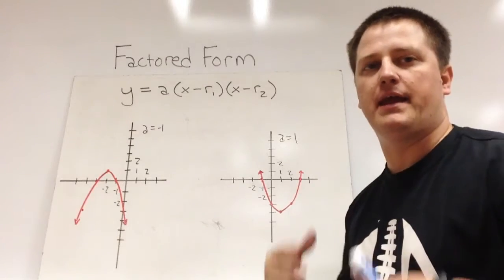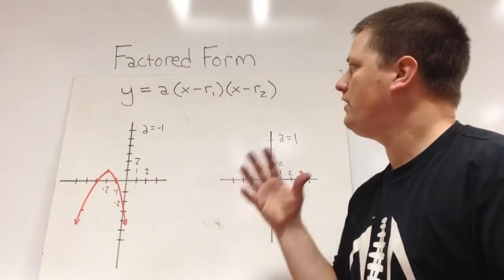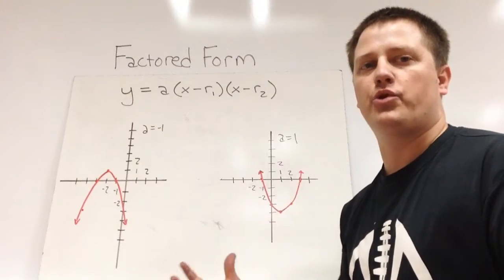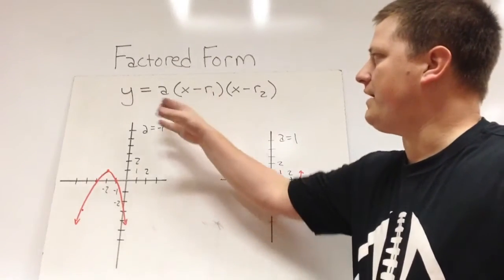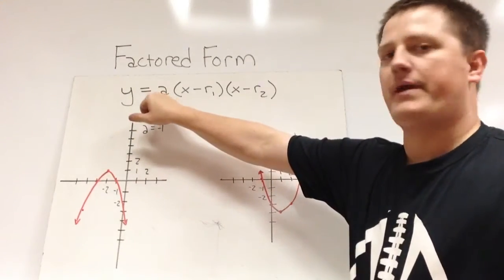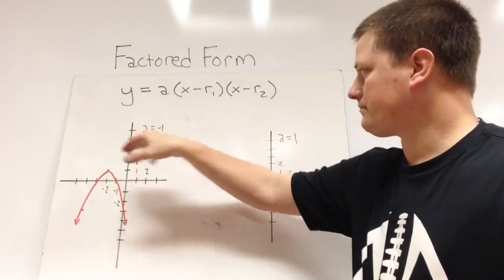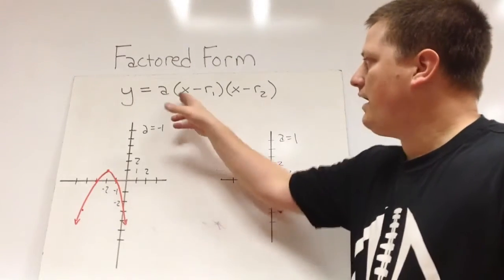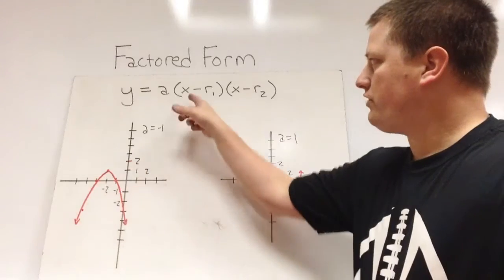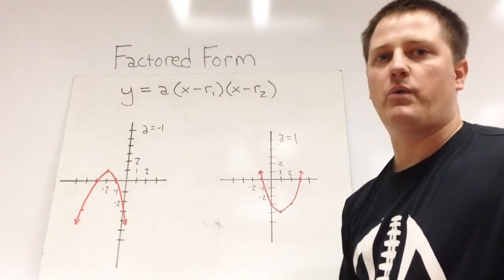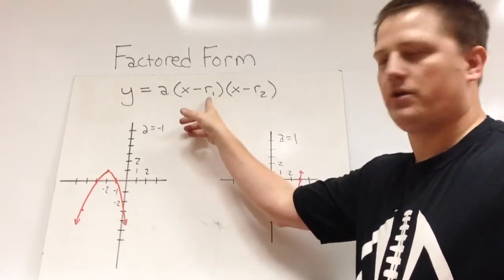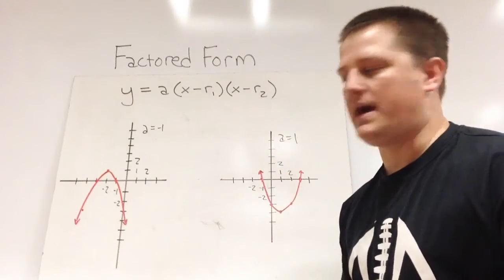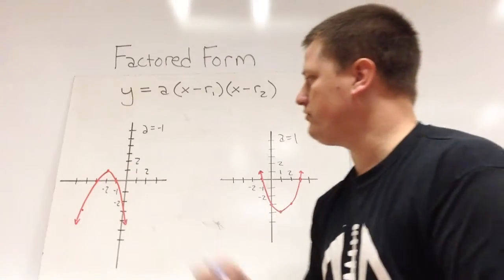First, we want to look at exactly what factored form is. Factored form is a way of writing a quadratic that focuses in on the roots. What we have found is that we can have y equals, we have this coefficient a still. In each one of our examples, I've given that value. And then we can use our roots and put them into this equation. One root goes in here, one root goes in here. Notice how we're always subtracting, so it's always an opposite. So here we have two roots.